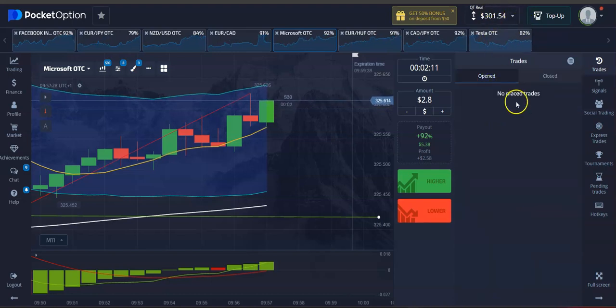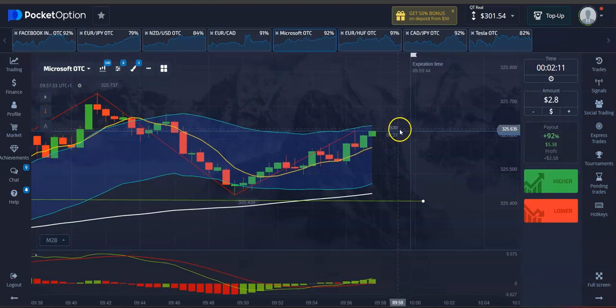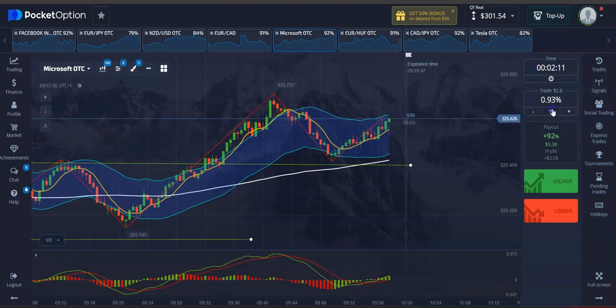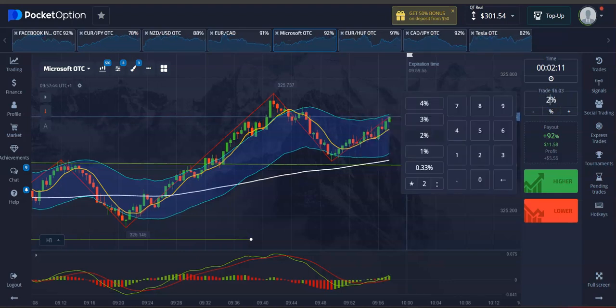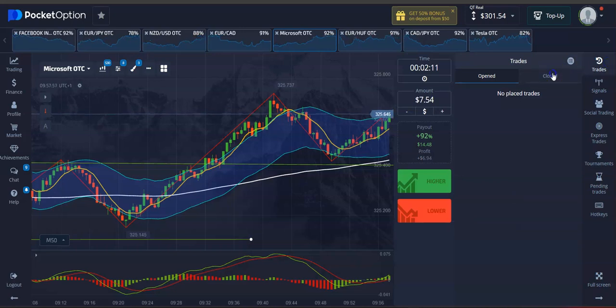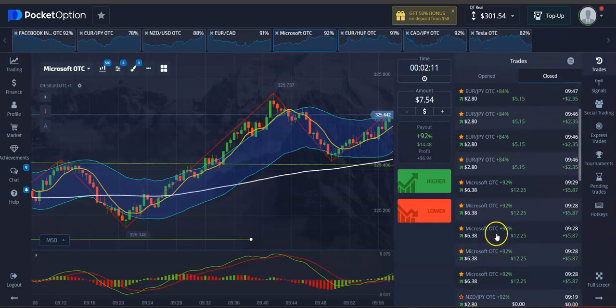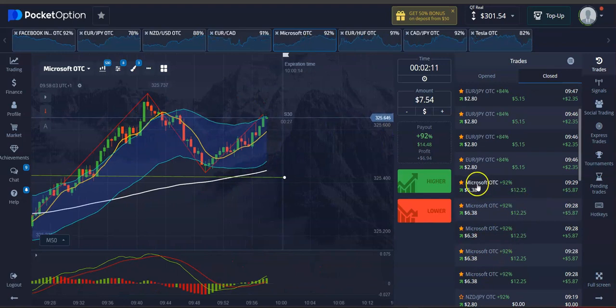Because this money right here, it's risk capital. Okay, guys, I'm willing to lose my funds, but at the same time, I'm using risk management. So I used 1% on the first few trades, but then it went wrong. So I was like, okay, I need to go for 2.5% to recoup my losses, because 2.5x is the initial amount that I invested. So that means I don't have to place as many trades to recoup my losses. So when I placed 2.5 and won these 1, 2, 3, 4, 5 trades in a row, I managed to recoup my losses and still be in profit.